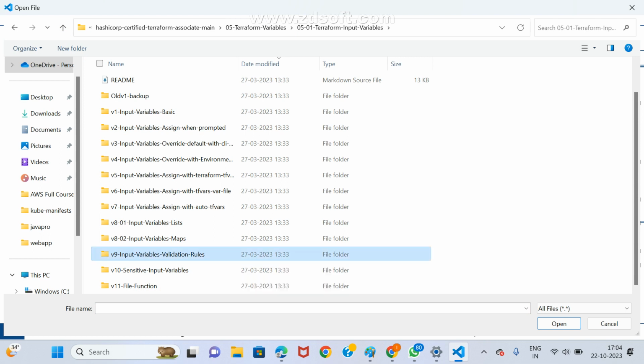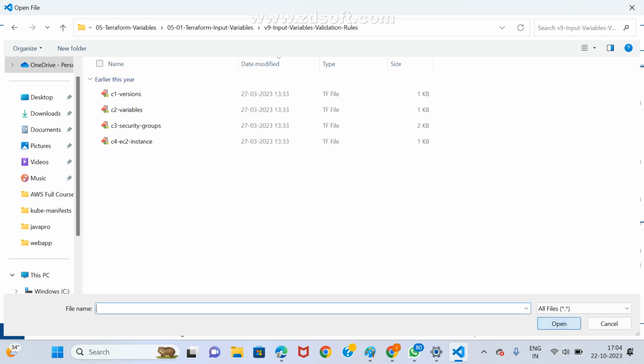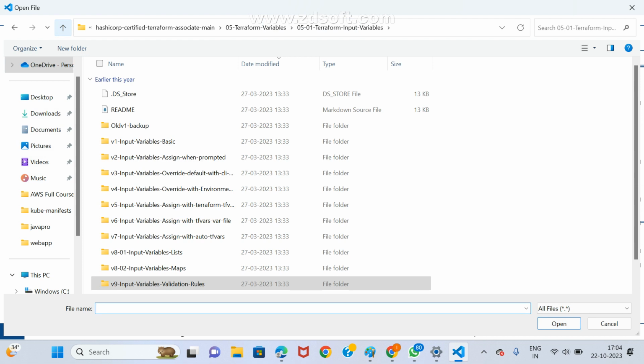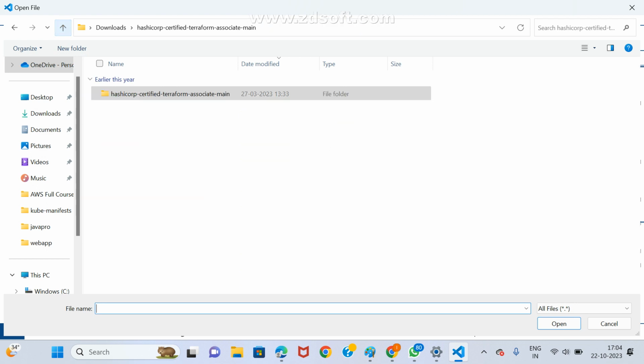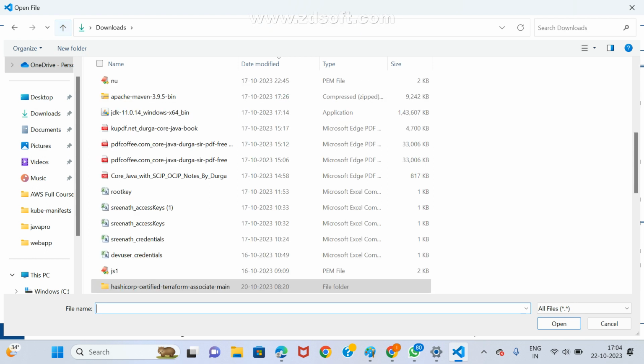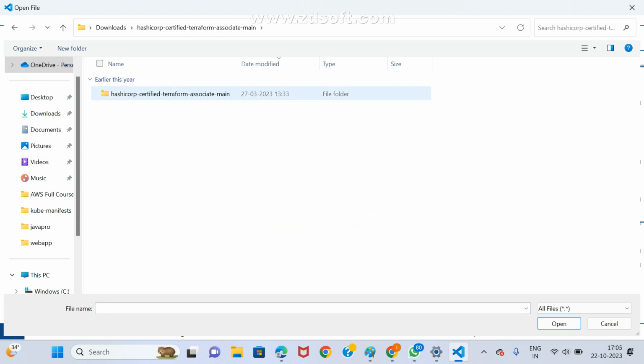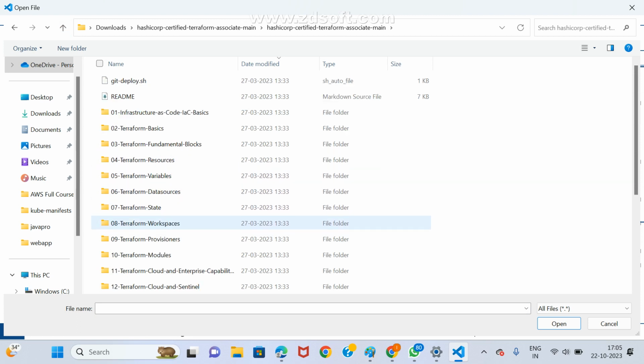Just I'm selecting this one, open it, Control A. I think the folder is not open automatically. I want to open the folder.